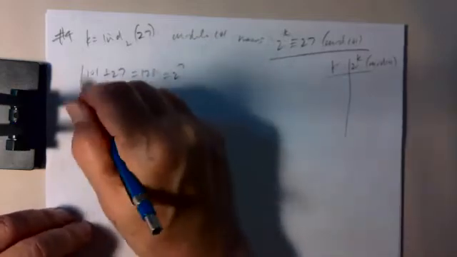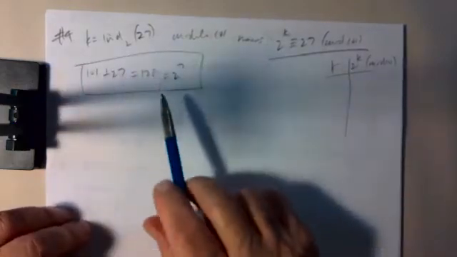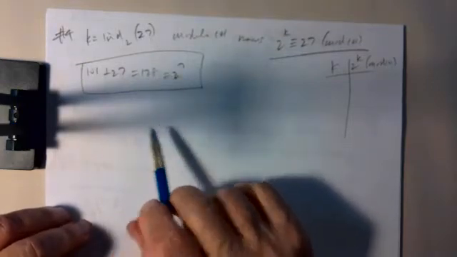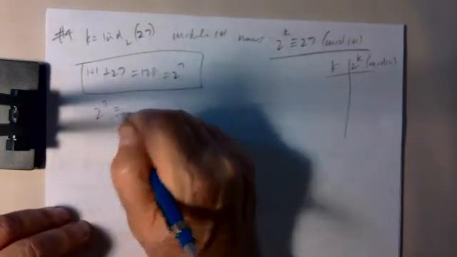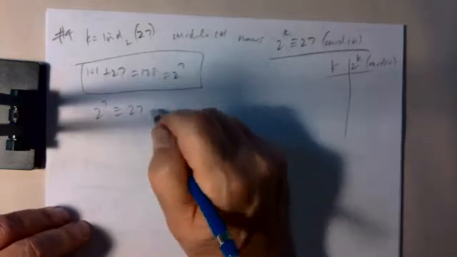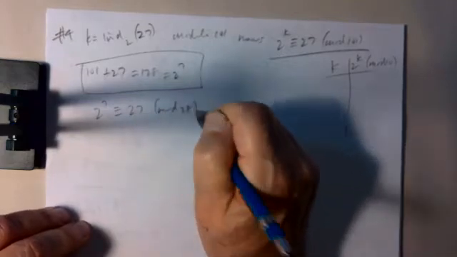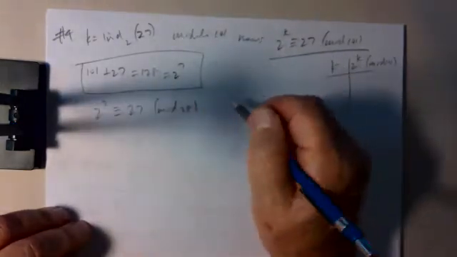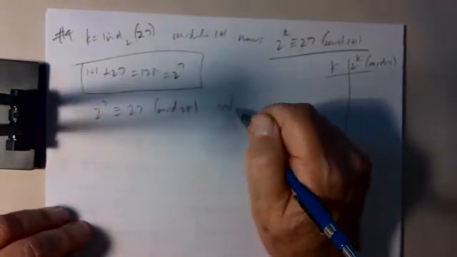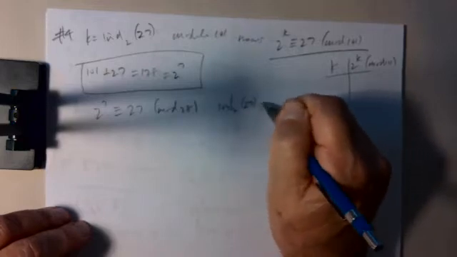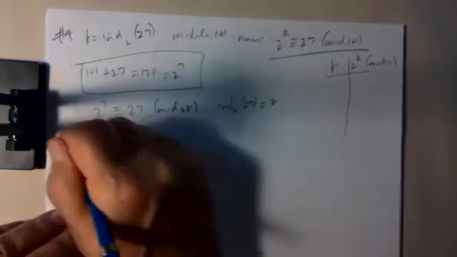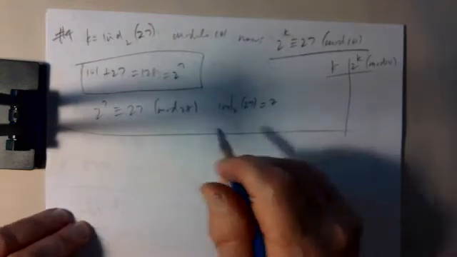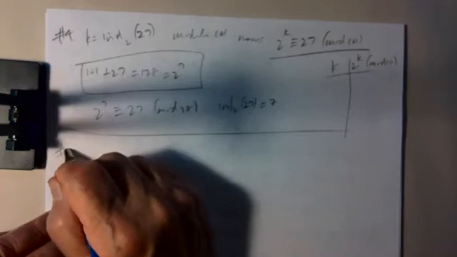So if you have some good arithmetical sense, this says 2 to the 7th is congruent to 27 mod 101. So the answer is 7. I had an issue with the next question, which asks about 19 modulo 101. That one I got stuck. I didn't know what to do.